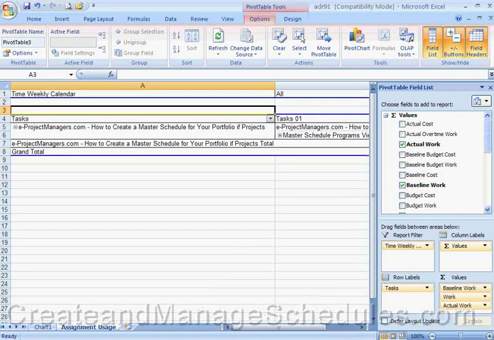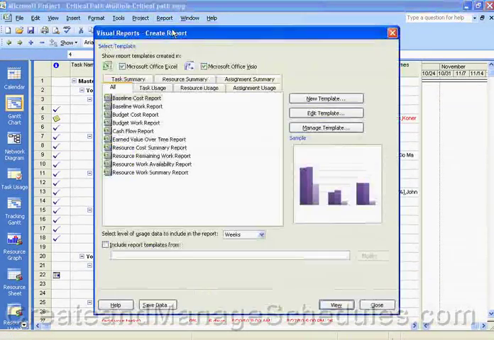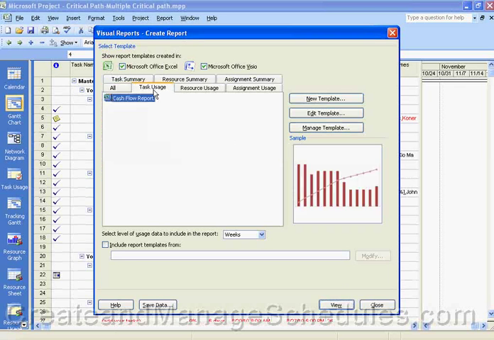Okay, now let's go back to Microsoft Project and take a look at some of these visual reports more closely. The task usage tab here is a visual report that is included in Microsoft Project, which is the cash flow report. With a cash flow report, you would find time-phased data. Here's a little example down here. It would show time-phased data of cost and cumulative cost over time.